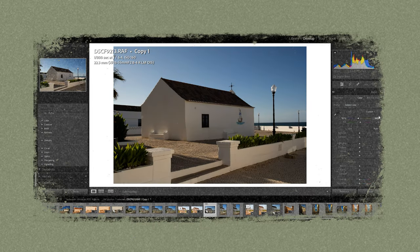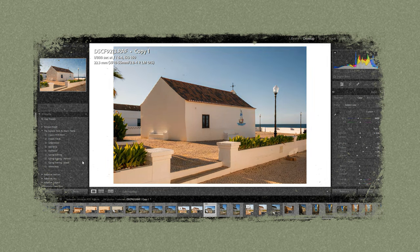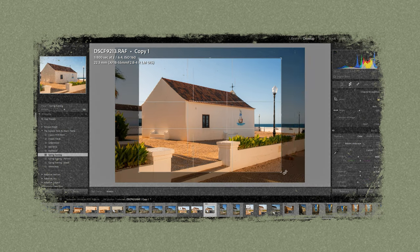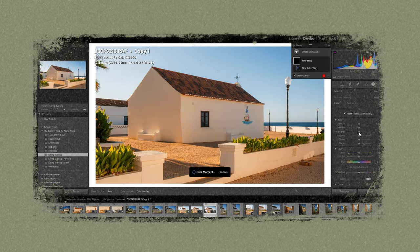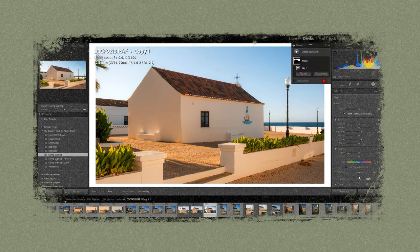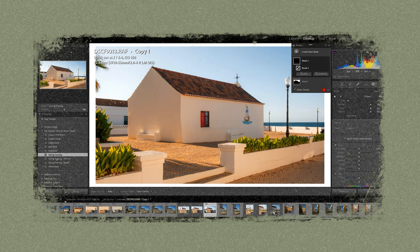This photo was taken during our time in Portugal. With this one, composition was really important and it took me a few minutes to figure out the best way to frame it. When it comes to the look, I knew I just needed to get the exposure right and the preset would bring everything else to life nicely and get the colours where I wanted them to be. With photos like these when there is bright sun involved, you normally end up underexposing the sky, but I've made adjustments to the preset which helps fix that. This makes the edit a lot quicker and easier — I know what I can do and what the presets do, so it allows me to almost imagine the final photo in my head while I'm taking it.